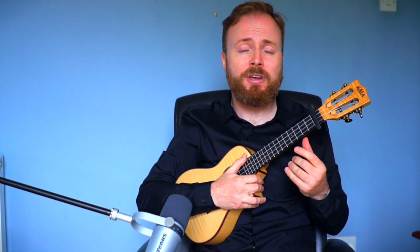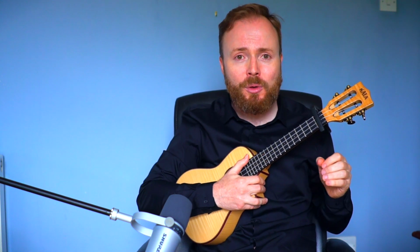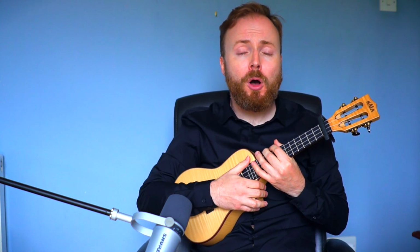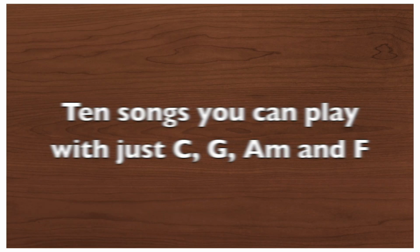If you're playing on your own, a capo is entirely optional. But if you're playing with others, it's really important to make sure you're all playing in the same key. So make sure either none of you are using one or you're all using one. Either way, lots and lots of popular artists use capos and there's absolutely nothing wrong with them. So don't let anyone make you feel bad if you want to use a capo.